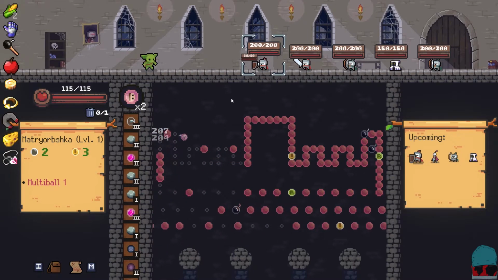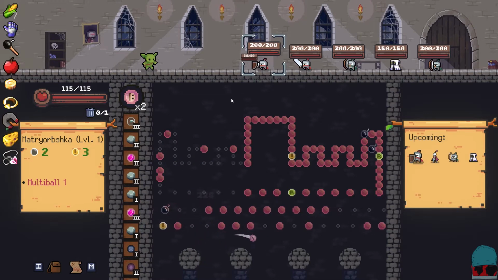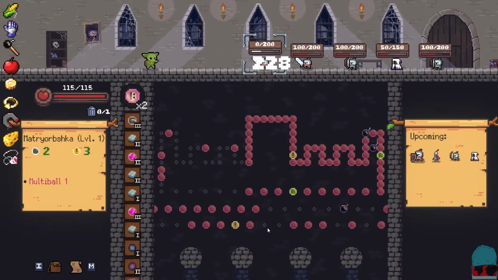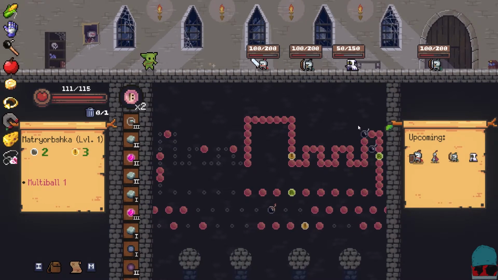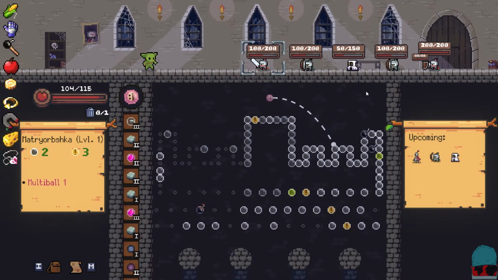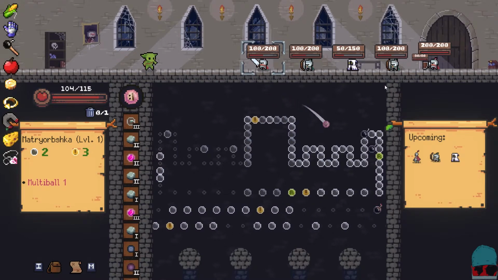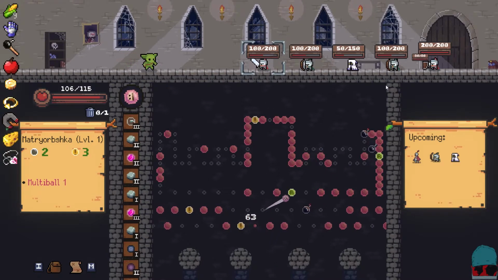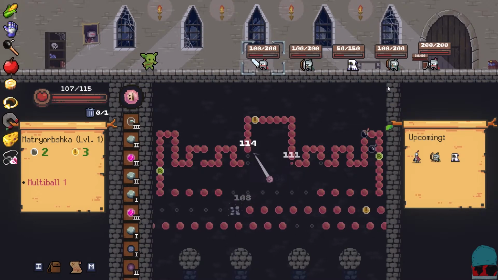Maybe one more bomb? Maybe? Nope. And one... Ow! Stop it! One more Matroska. I can't... Yes.